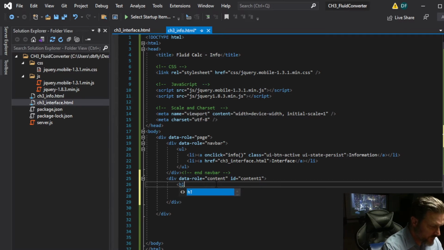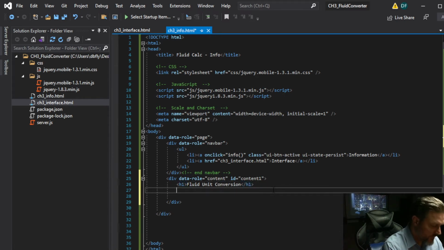So then we just need a few things in here. The H1 for our title: Fluid unit conversion. And a little paragraph.